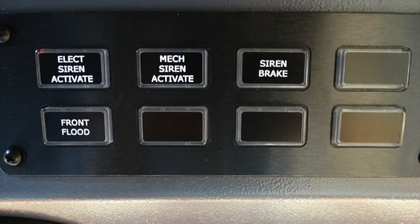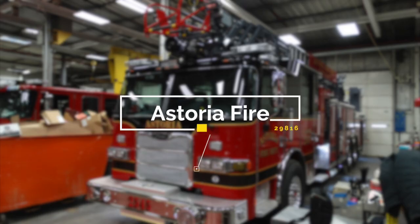But let's look at this panel. You have your electric siren activate, your mechanical siren activate. You have a siren brake and a front flood, in addition to four future switches. This is going to take us to the very end.